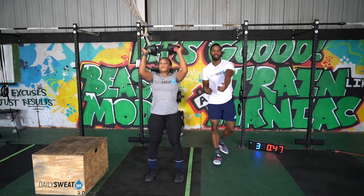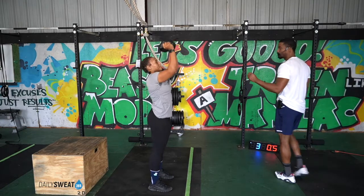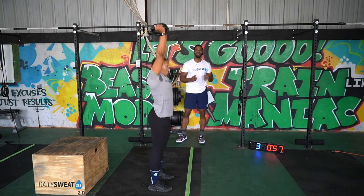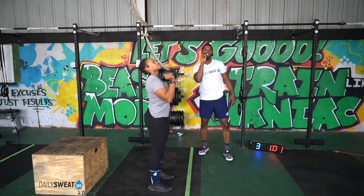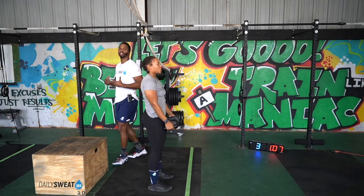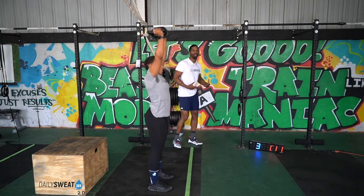Niece, do me a favor. Turn lateral so they can see the form. Yep, good. Notice she's poking her head all the way through, biceps pretty much hitting that ear every time she locks out. Notice, even if you can't hear, she doesn't have a mic on, but if you just look at her lips, she's breathing every single time. That means she's giving her body an opportunity to get stronger, to complete these reps, okay?